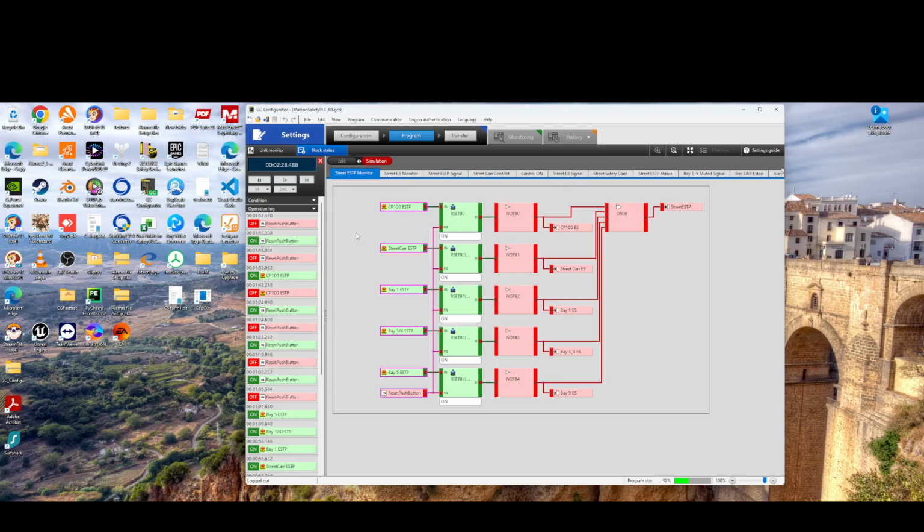But when I took on the job, what I said I would do is make this functionally equivalent to what the original code was in the other PLC. So I looked at the original code from the original PLC and I recreated it in this program.